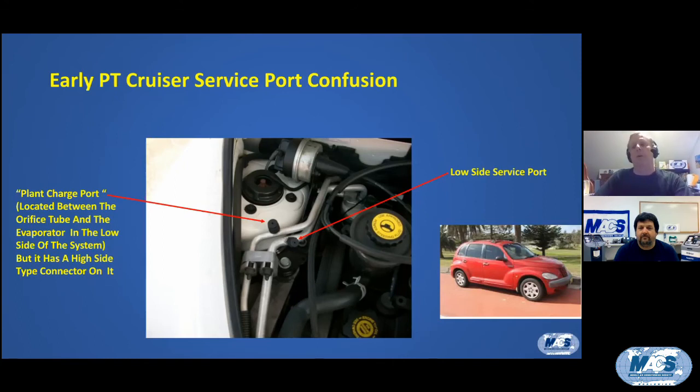But if you have a situation where you've got a fan that's maybe running on low, the compressor might not be turning on and off. There might be enough airflow to keep the pressure below the high pressure cutout threshold. So what you get there is a situation where maybe it's only capable of pulling the low side down to, let's say, 60 or so, because the high side pressures may be running at 375. So what happens is somebody connects a gauge up to the system. They connect their high side gauge to that plant charge port there. They connect their low side gauge to the low side service port, and they see pressures within maybe 5 or 10 pounds of one another.